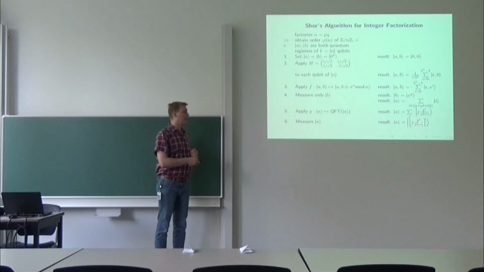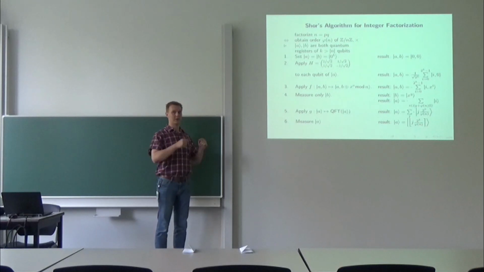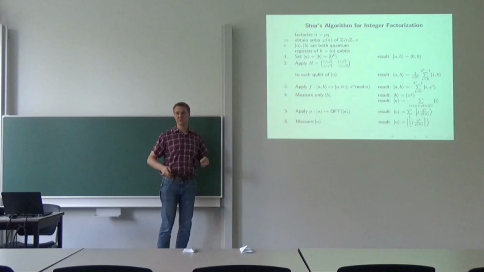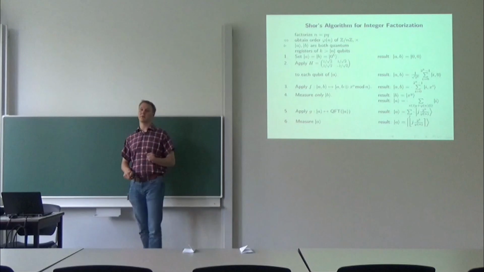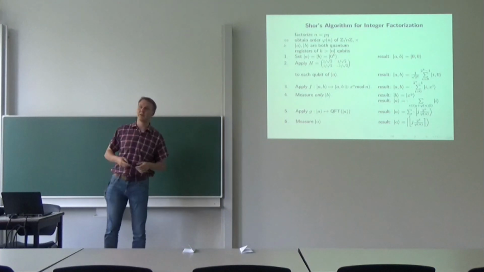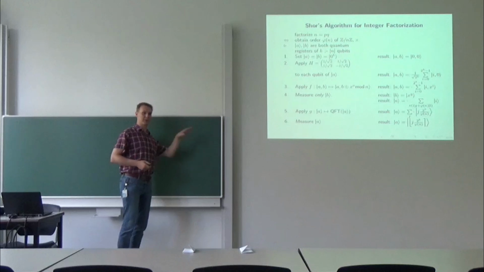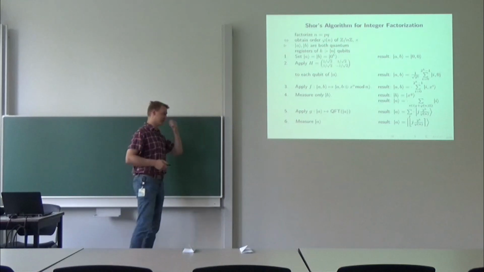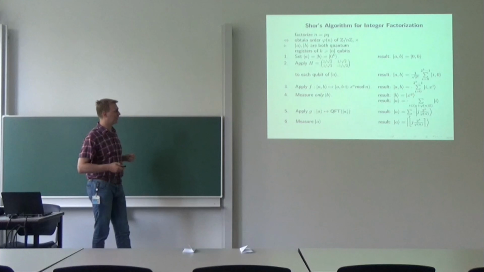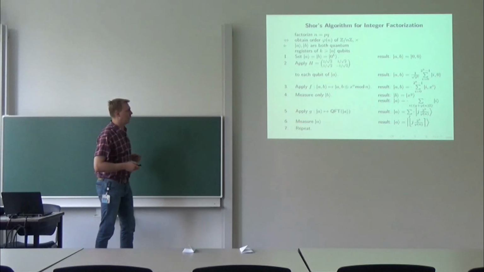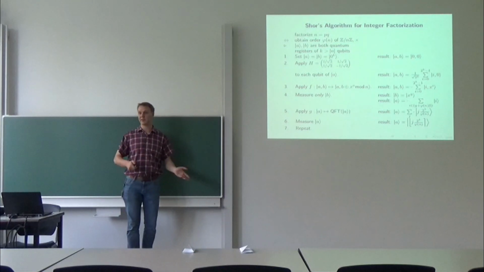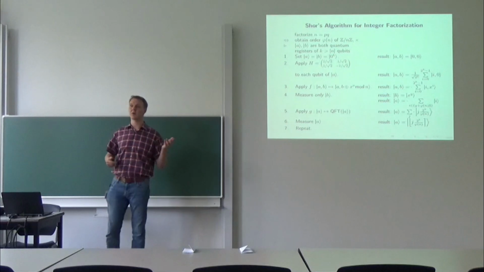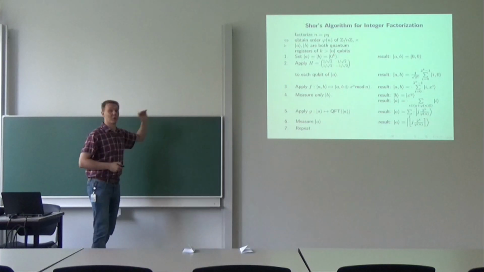And if you compute an approximation of this number in terms of a fraction of integers, with high probability, your denominator will be the order of n that you're looking for. And then you can apply your standard number theoretic algorithm to turn the order of your number into a factorization. So if it shouldn't work the first time, try it again, but in principle the probability of it working once is large enough to consider RSA broken if we can perform this algorithm.